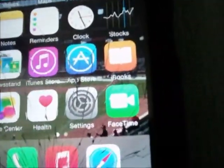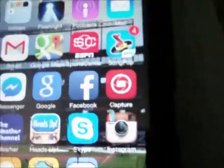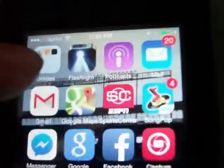Now, the App Store as well. If you have an Apple account, you got to make your account. And, of course, over here, now, here are the apps as well. Now, you have your utilities here, like your contacts, your calculator, your compass, and your voice memos. I have a flashlight on here, in case it's dark outside or the electricity goes out, and you just turn it on, just like that. Just press it back, or you can make it as bright as you want.